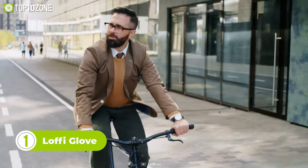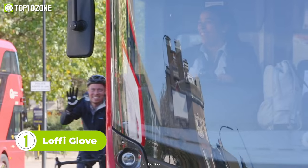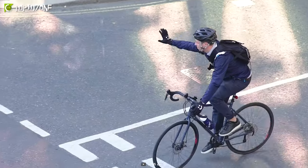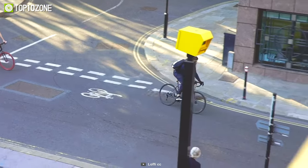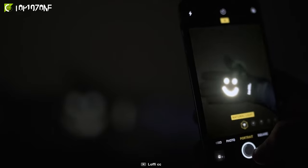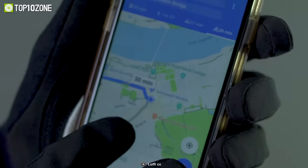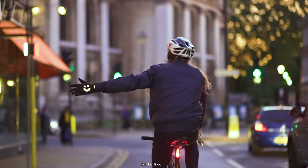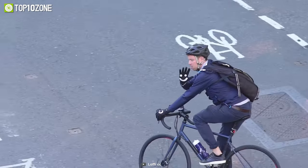Cycling is cool and exciting. However, with the Lofi Glove, you can make your rides safer and more fun. Unlike regular bike gloves, they are designed to create a positive impact while waving at other people. The design incorporates a trademark smile that promotes a waving culture of goodwill on the roads. The touchscreen fabric allows you to use your phone without removing the gloves, which is a great advantage when using your smartphone for navigation. Besides, the bright reflective signal glows when you turn in corners, even during daytime. There is no doubt that the Lofi Gloves are useful for a safe bike ride.